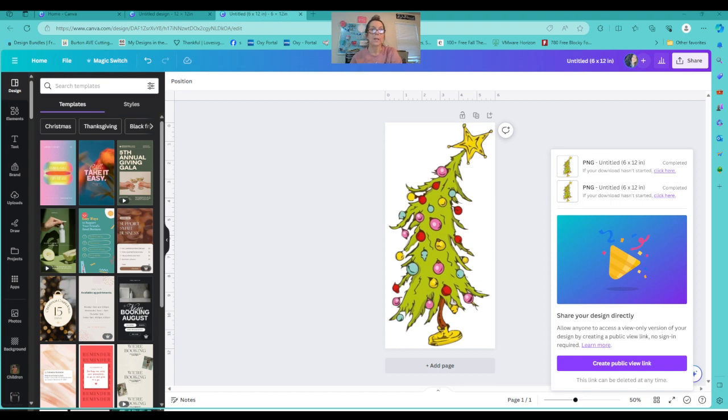But now when I go to my downloads and I click on that and I pull it up, you can see the white box. Okay, and I can zoom in because sometimes it looks like there's a white box and then you zoom in and it goes away. But this is one single design, so I can see the white box. And so that would print like a piece of paper.